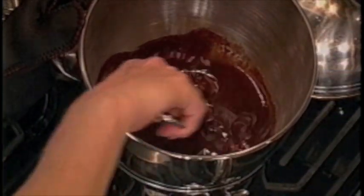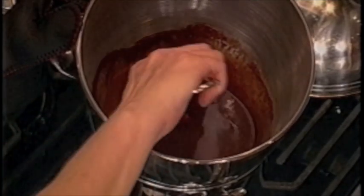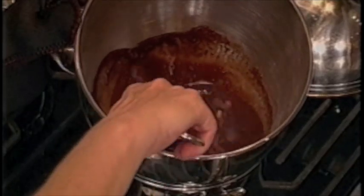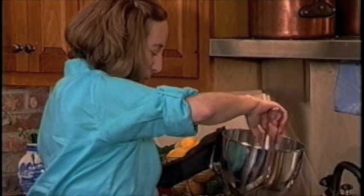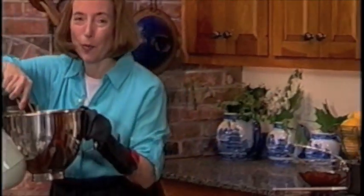You don't have to worry about the water simmering here. The steam won't tighten the chocolate because the butter already has water in it. Butter is part water, and there's enough fat to protect the chocolate. Now it's almost completely melted, so I'm going to take it off the heat and I can start making the brownie batter.